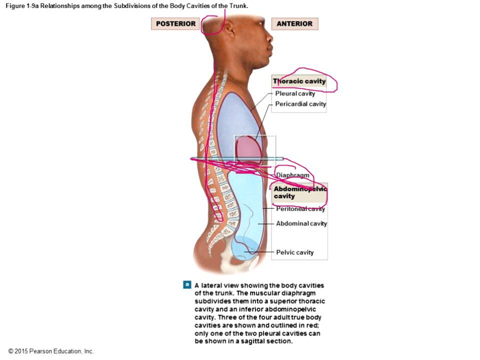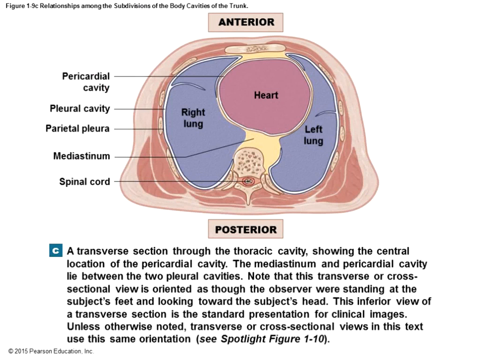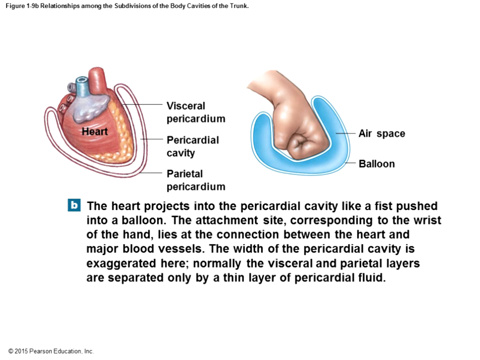And so a really good example of that is what you see like in your chest wall, for instance. Right? Think about the heart. Right? The heart resides in what's called the pericardial cavity. And within that cavity, you have a lining. You have a lining that covers the heart. You have a lining that covers the actual cavity or pericardial cavity. Okay, and so again, the component that covers the heart, and you can look in this image, is the visceral pericardium. Right, it lines the heart, and then the parietal pericardium lines the cavity. Right, and it creates a little space, and that's called the pericardial cavity, and that's where the heart resides.